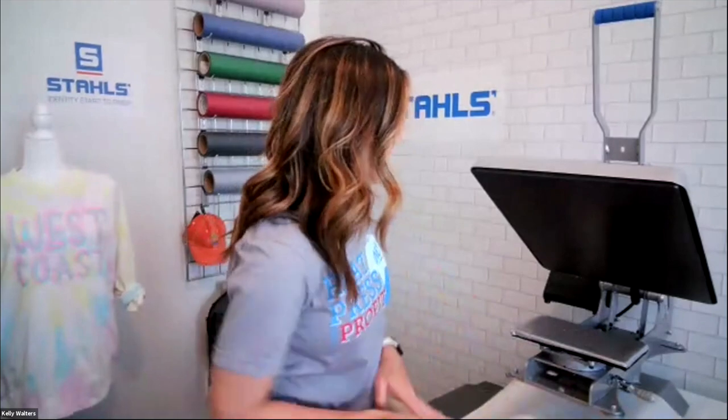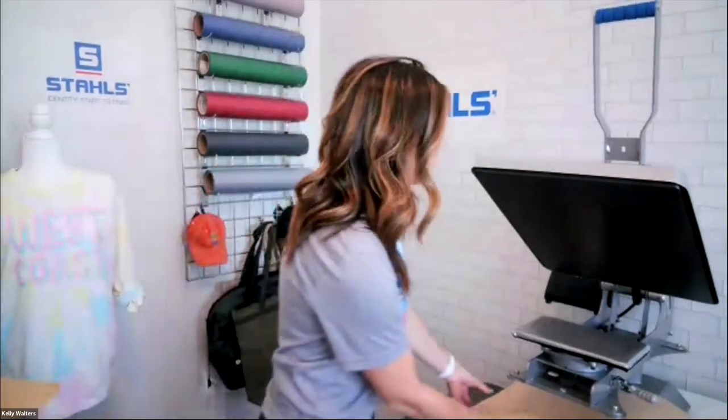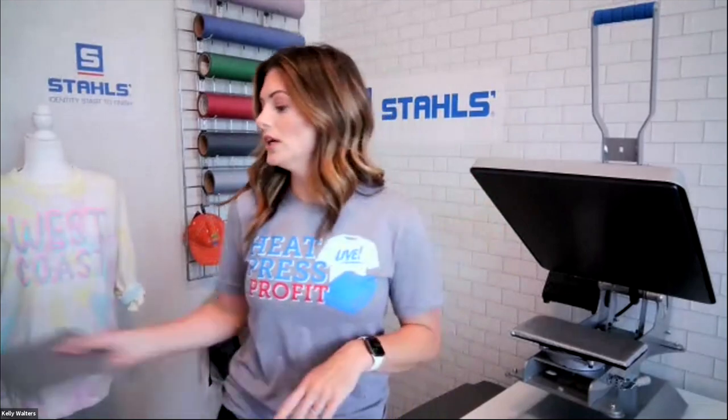So as you can see, I am using the Hotronix Auto Clam. I do have it on a tabletop stand right here. Now, with that being said, I have taken out the 16 by 20 platen and we are using the 6 by 10. So it's this guy right here. And then if need be, which I can tell you we will need, I will be using the 4x6 Print Perfect pad. Now, like I said, I am using this just because it's a little more dense. It's really going to drop some of those merchandising elements on those bags. I just don't want the heat to interfere at all and really create a really pretty bag as best as possible.